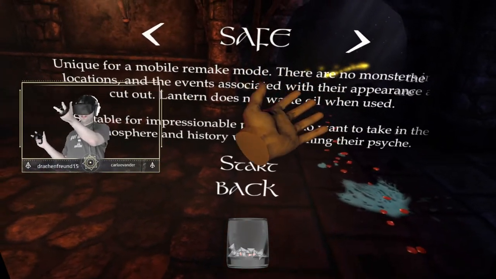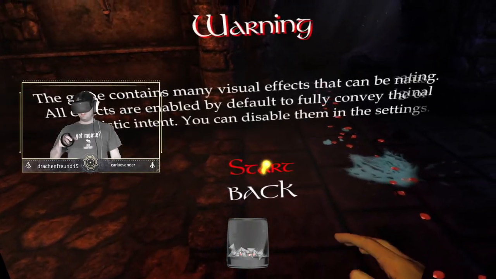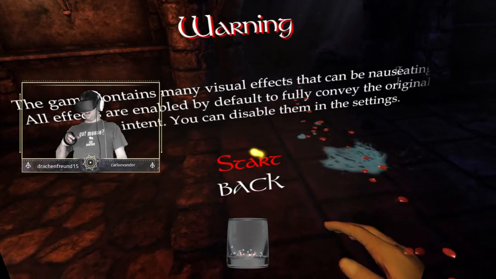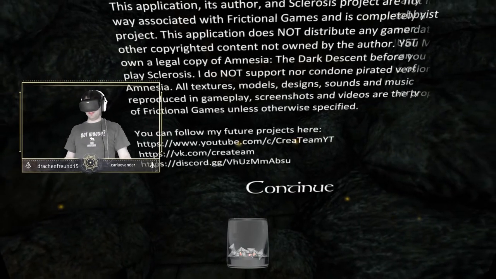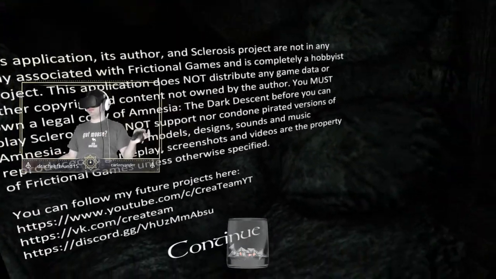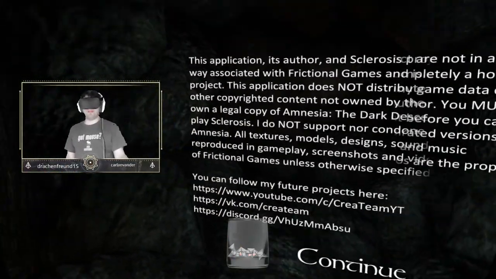I did use safe mode to start things out, so I'm gonna go with original, so that monsters spawn, because safe mode gives me infinite amounts of oil as well as it removes enemy spawning.